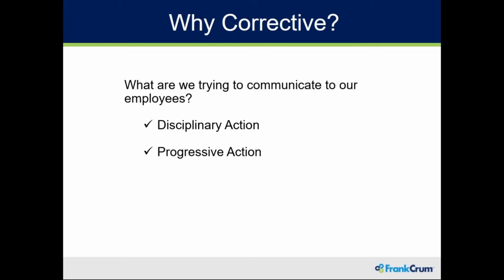if the infractions are the same or similar level. The idea is that you would start on a level that's appropriate for the action, and ideally that would fix it the first time. Wouldn't that be nice? But a progressive approach just makes sense for most issues. Some more serious infractions may warrant skipping steps in the process, or even could warrant immediate termination, even if no other steps have taken place.